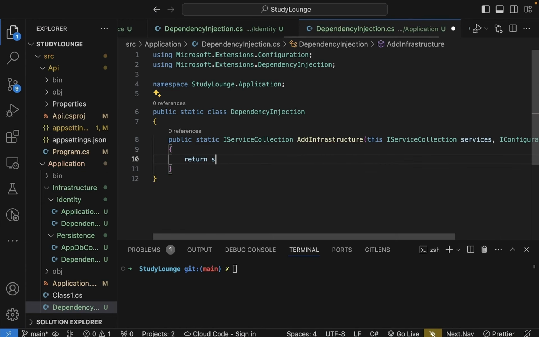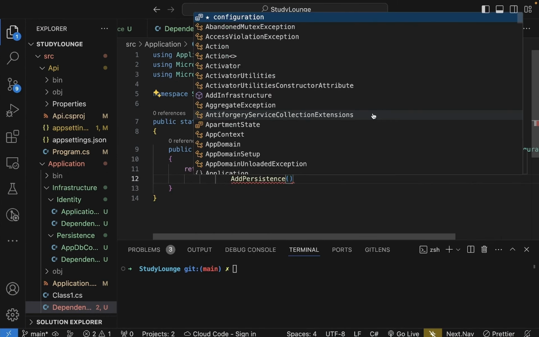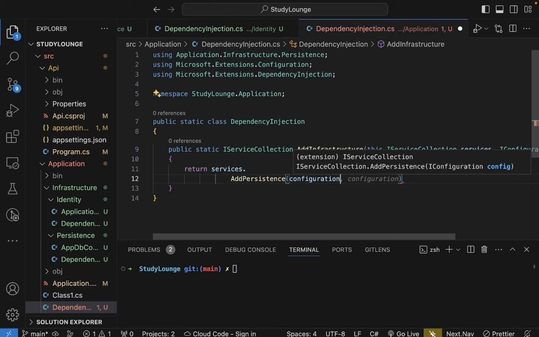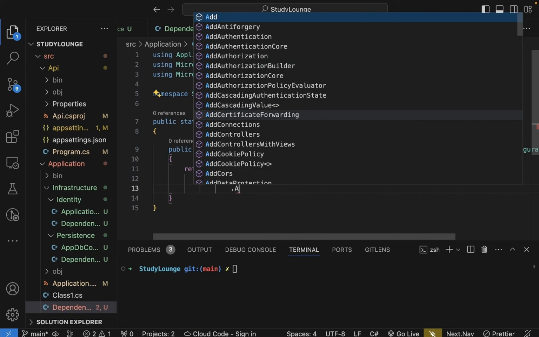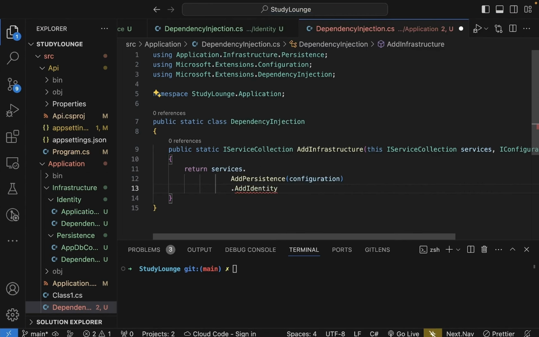We're going to return services.AddPersistence. We pass the configuration objects, and we're going to also add the identity config.